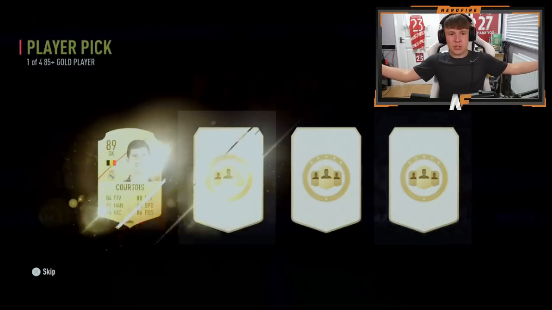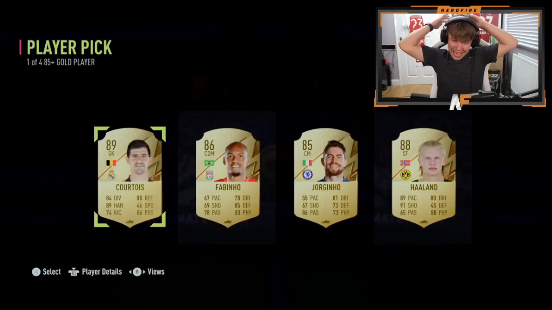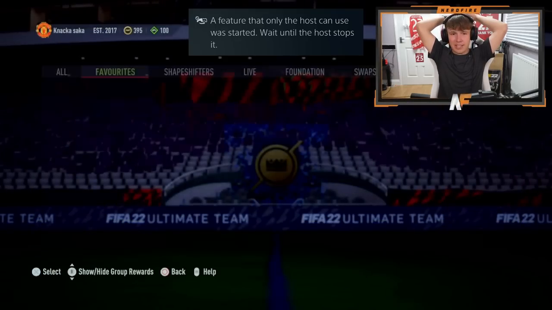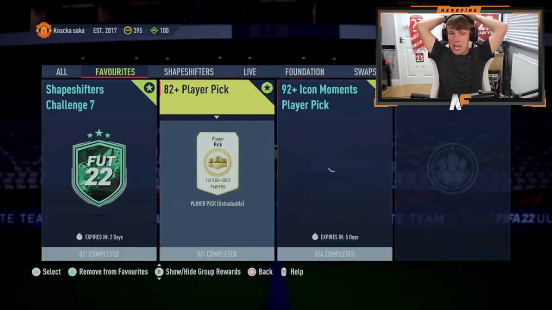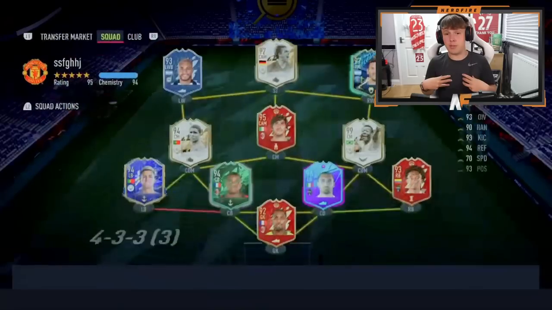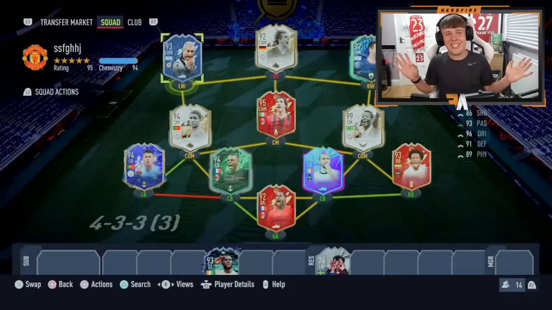Go on. Shapeshifters. It's an 89 rated Courtois. It's technically the second highest rating we've seen, at least. I guess that's the only positive you can really take from that. Still, only one Shapeshifter to see it, and it was a dub as well on my account in El Shaarawy. So, I'd like to see more.